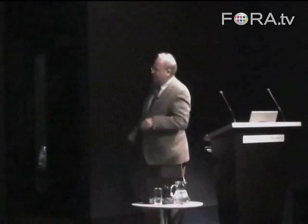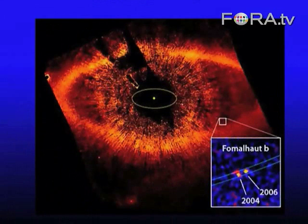It's actually, for the very first time, taken an image of a real planet visually. And you won't see it there, but it actually is there. Can you see something there and something up here? Those are stars, but this is a planet. The reason you know it's a planet is because it's moved — between 2004 and 2006 it had moved by just the right amount to determine how far away it was. They put a little block to cut the light out from the star. So that's the first planet that's ever been seen optically, done by the Hubble Space Telescope.